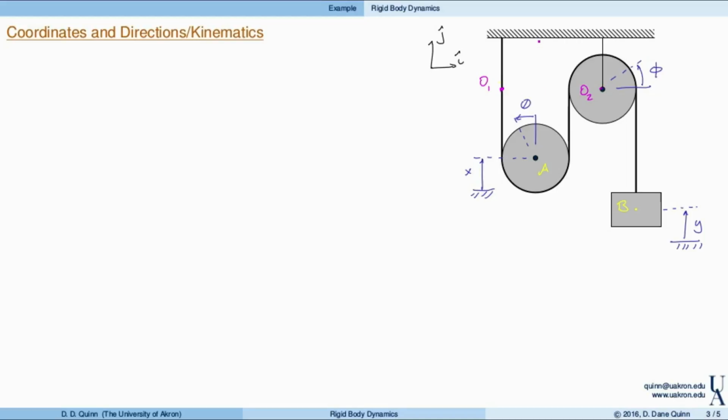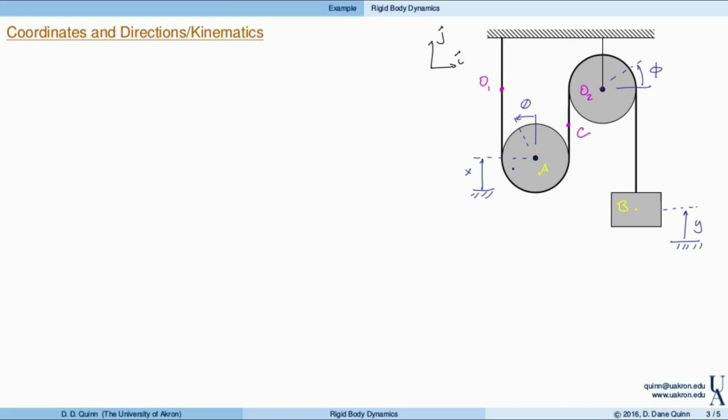So every point on the cable to the right has 0 velocity, right, because they're all fixed in the ground. Likewise, every point on this cable, including the center of the pulley, is fixed in the ground. So they all have 0 velocity. So last, we will identify the point on the part of the cable connecting these two pulleys as C. And we'll use all of these points when we end up relating the kinematics of this system.